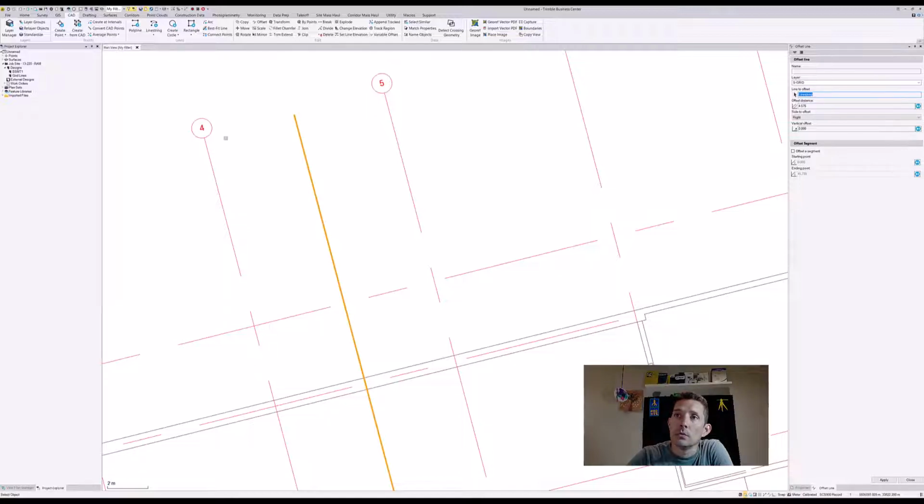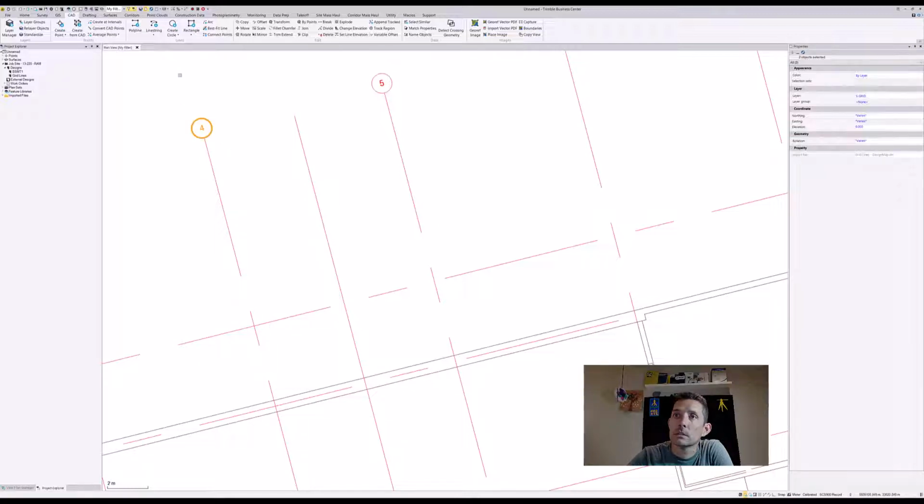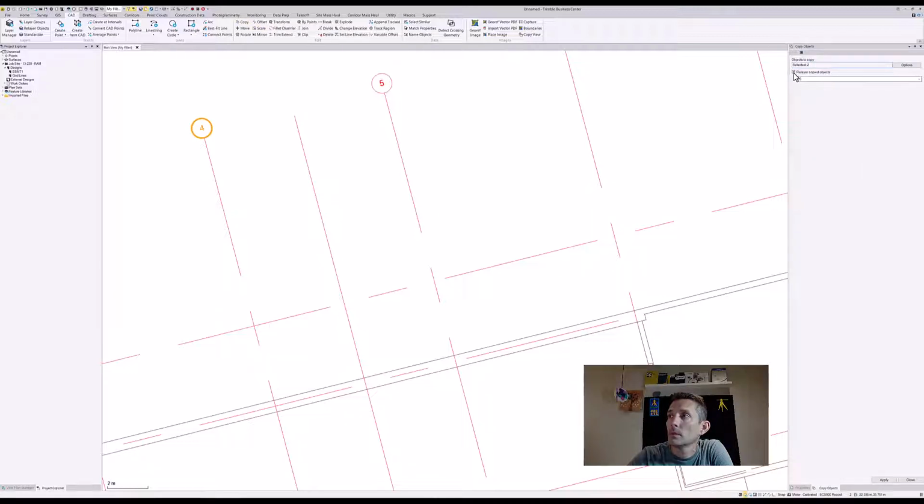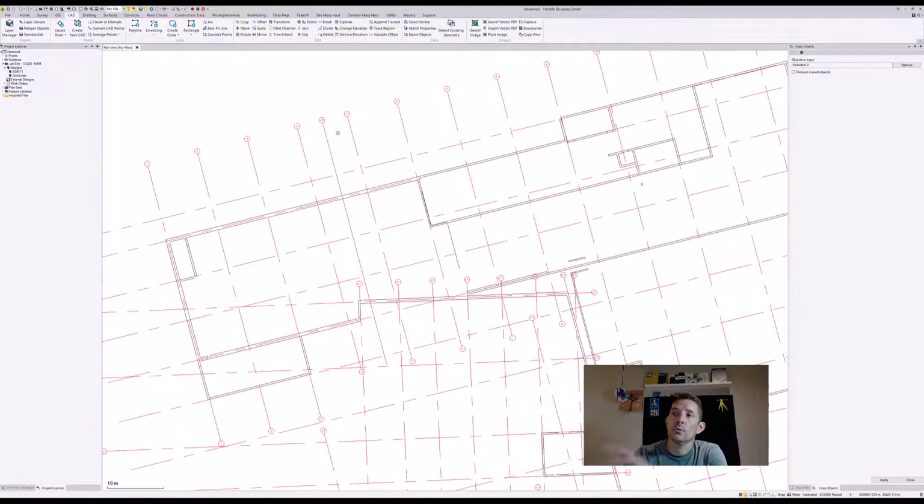So what I can do is click this, copy. Now I'm going to relayer this time. I'm just going to hit apply, and I'm going to go from this side to this side, and re-5. So that would be one that I need to add the 4.5 into my design.